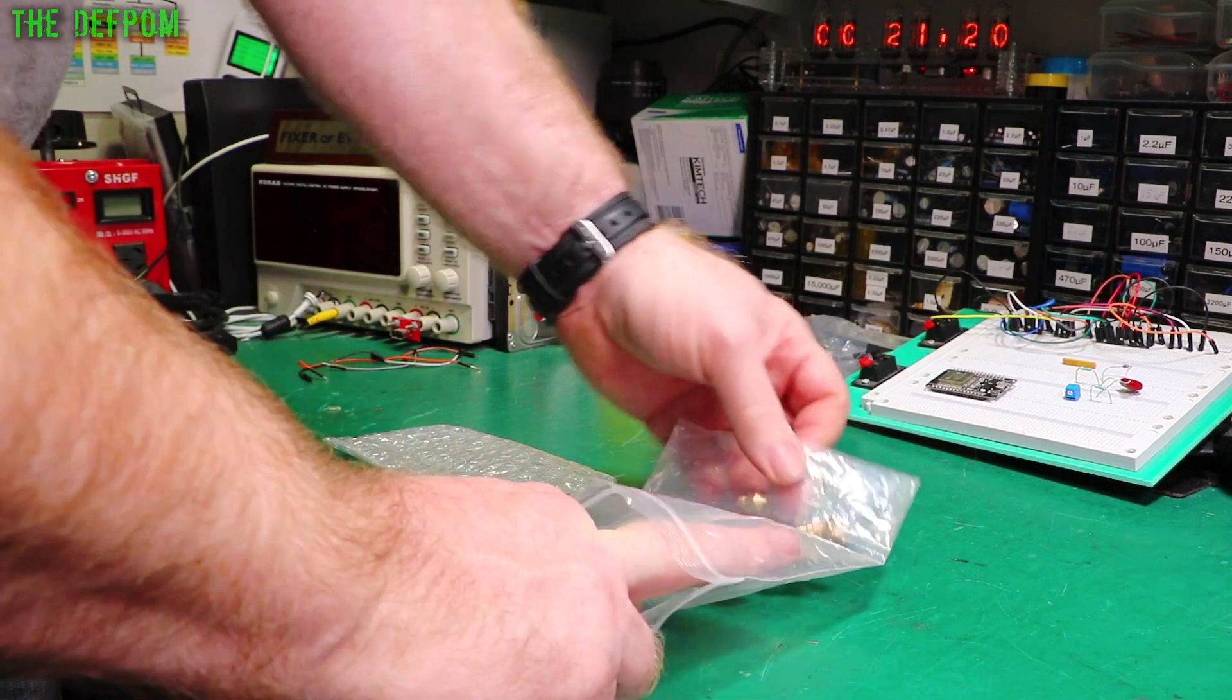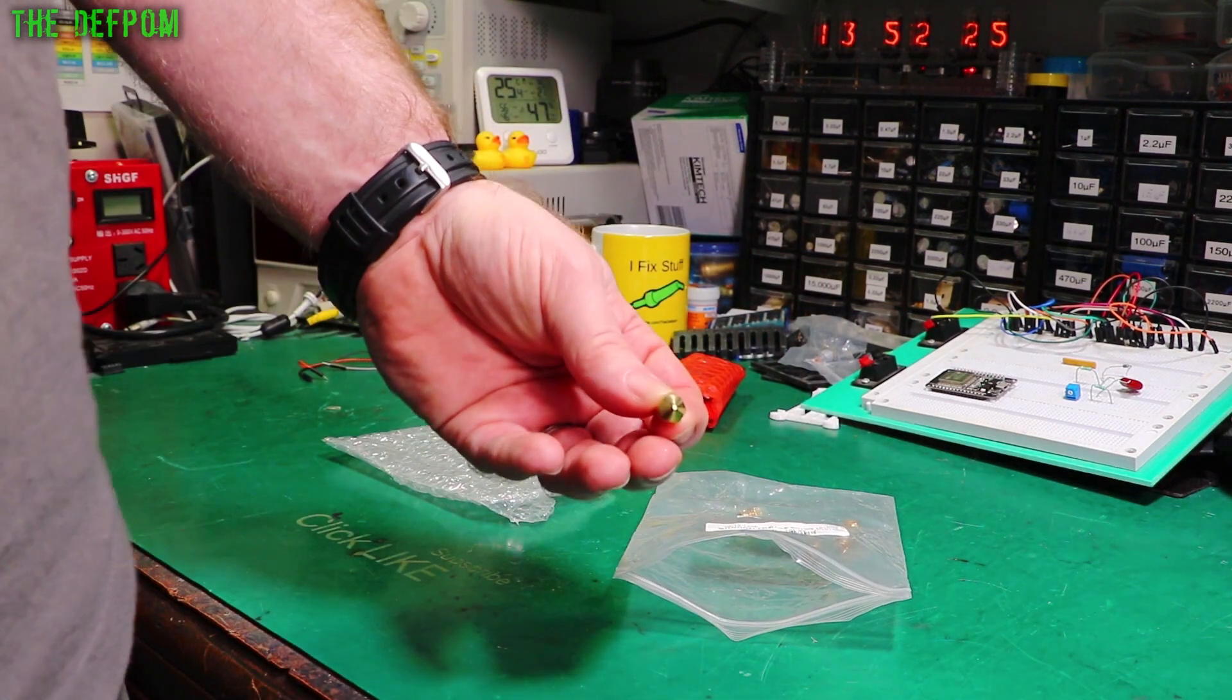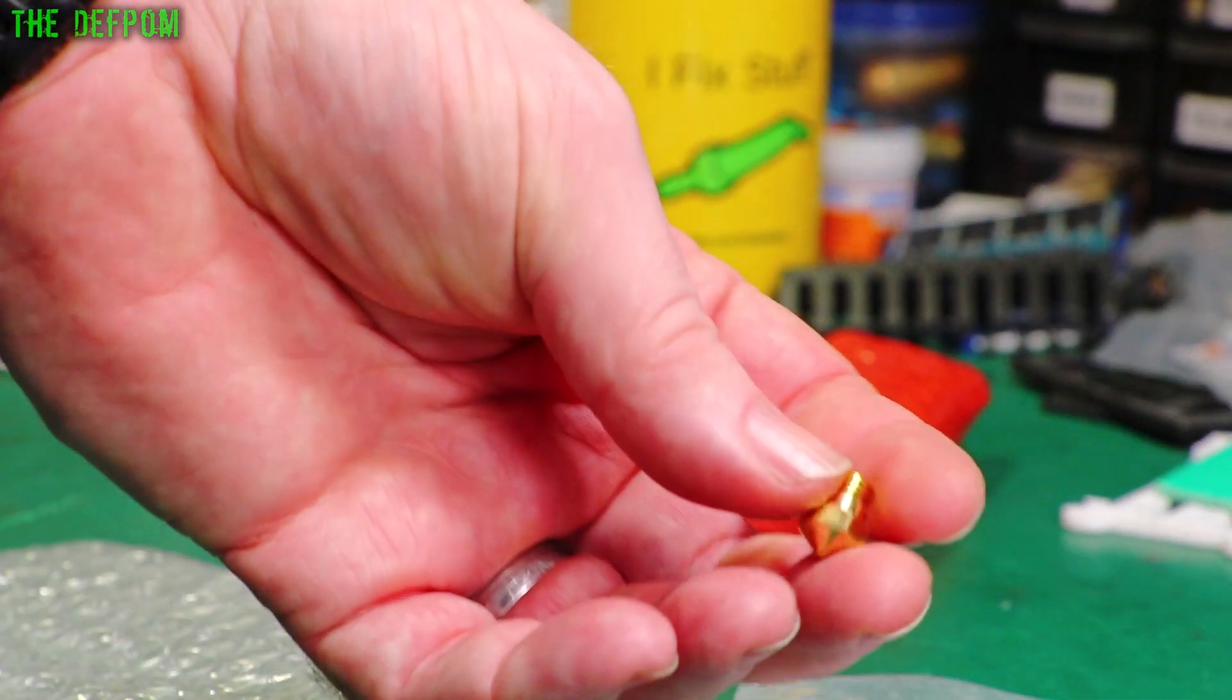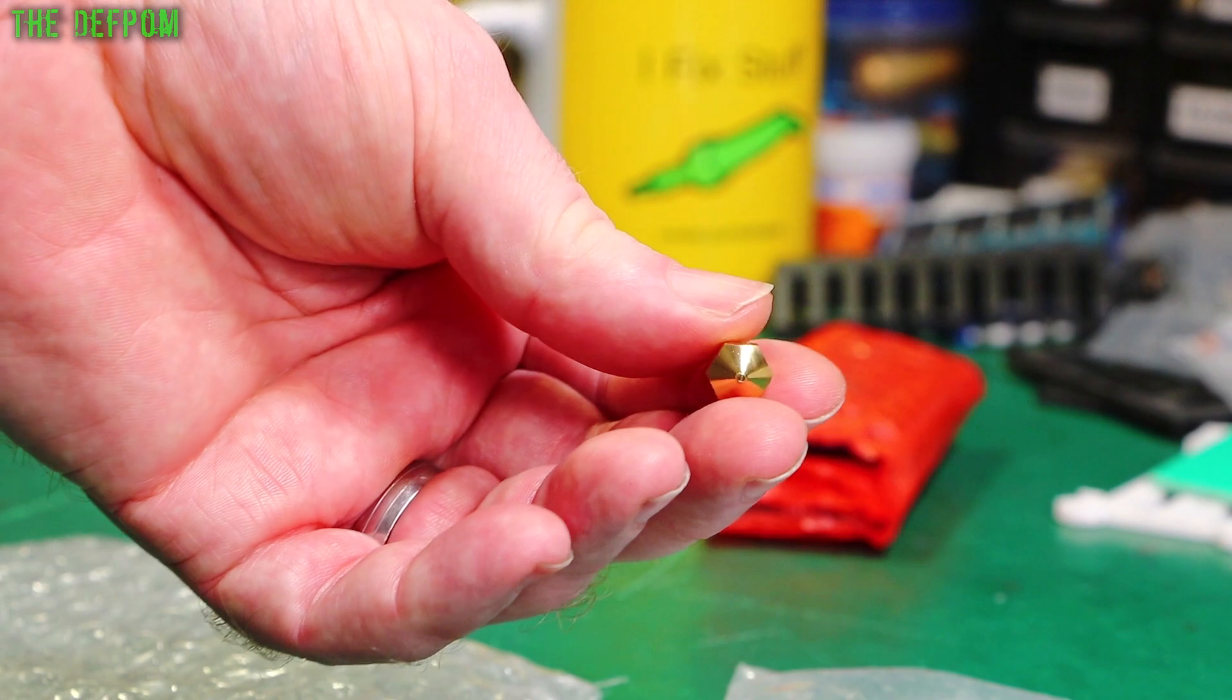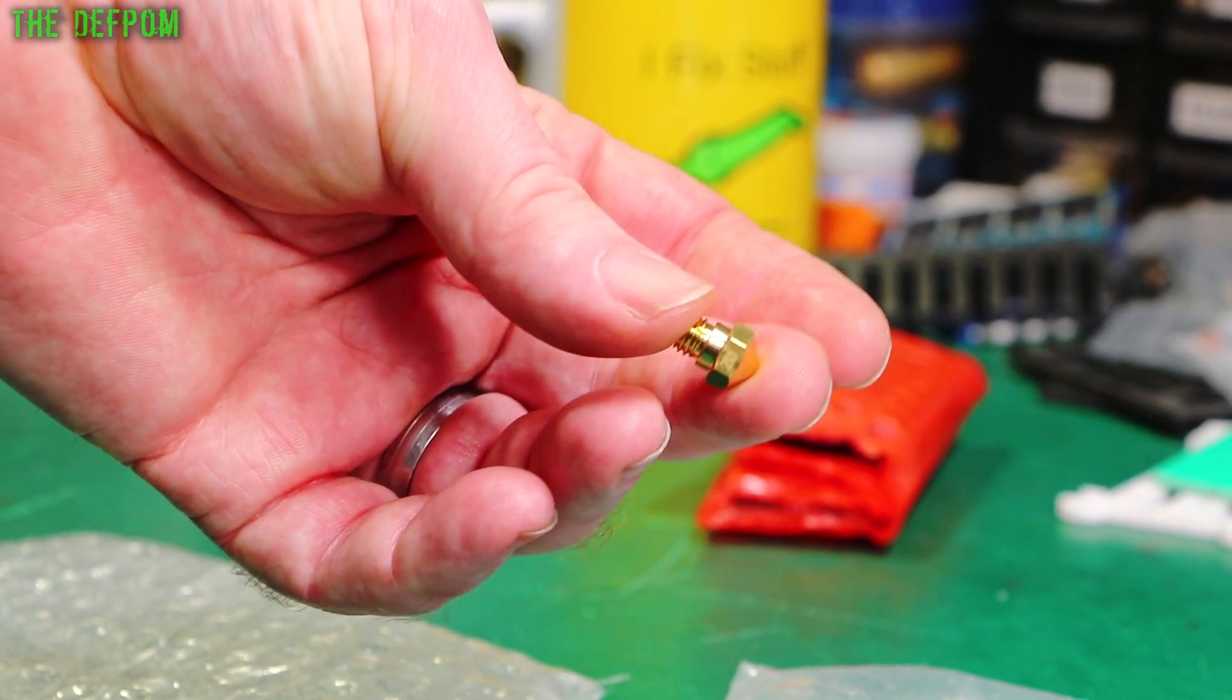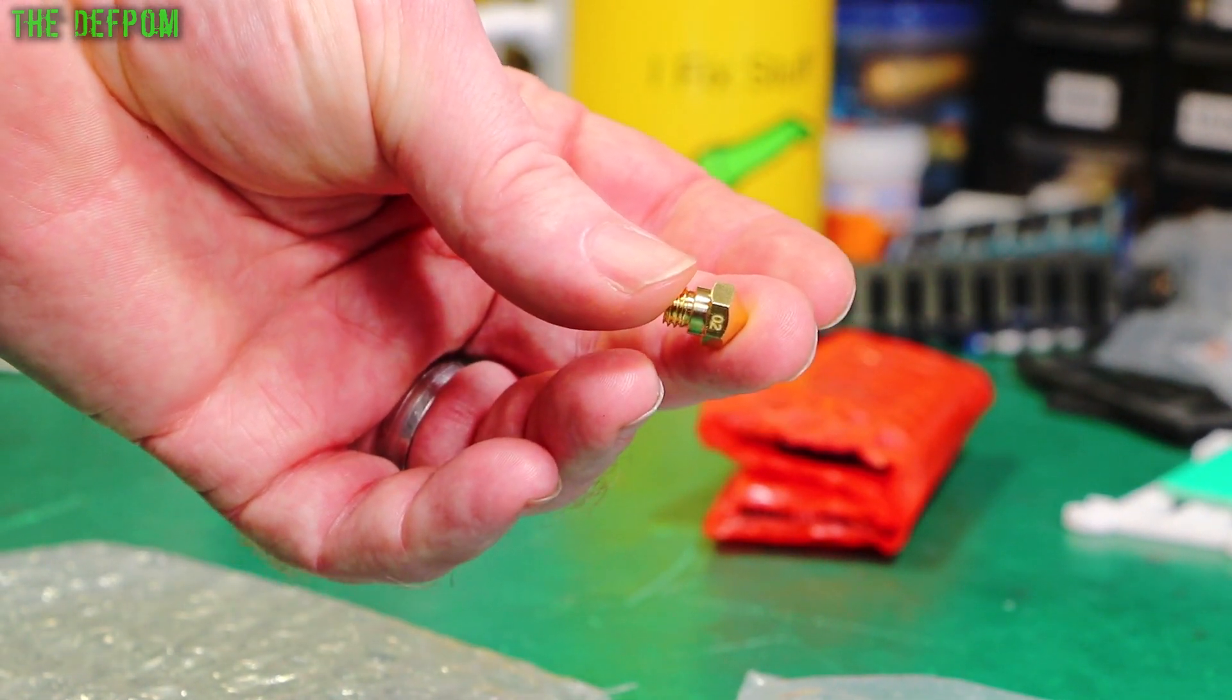I expected these months ago, I guess they got held up somehow. I think I'll claim these back actually, I think I said they didn't arrive and I got money back. Anyway, these are nozzles for the Geeetech. Geeetech nozzles. Let's have a size on there. 0.2 millimeter, this one. 0.2 millimeter nozzle.